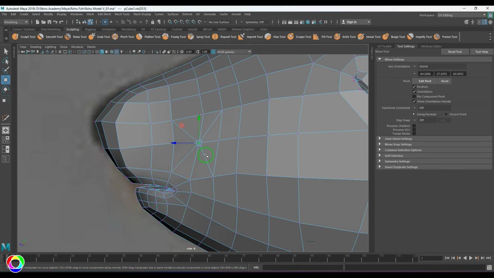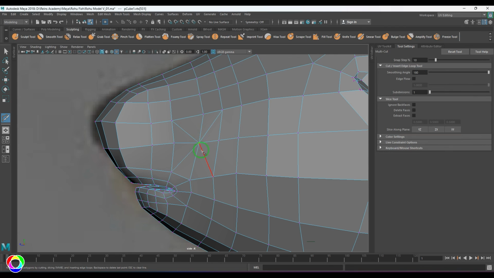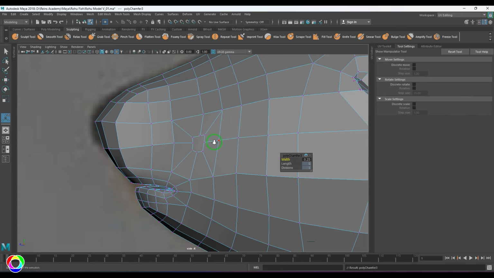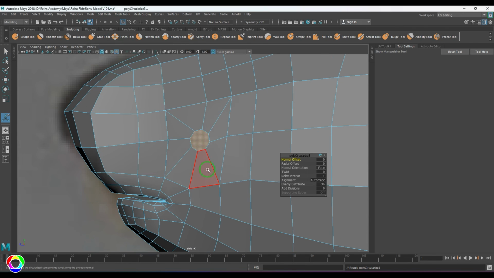So I again bring all those points to one place and then apply chamfer. Select that face and then apply circularize.